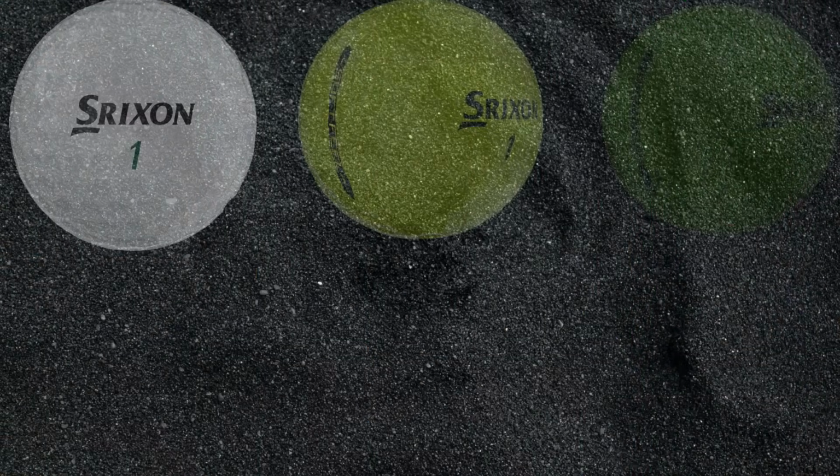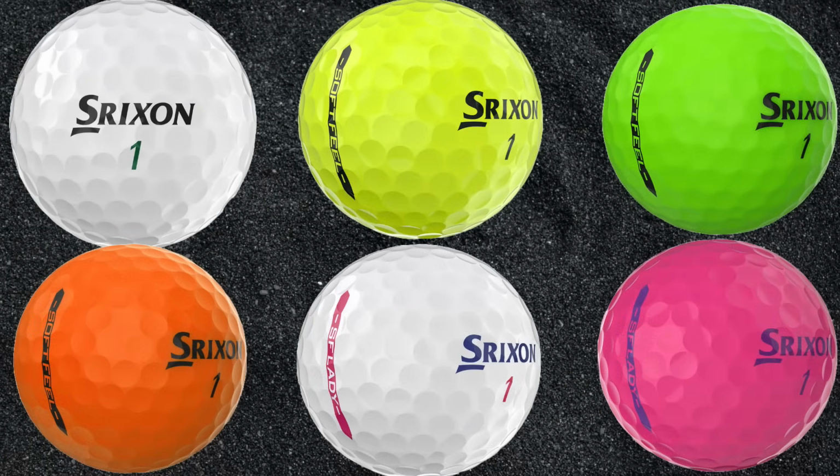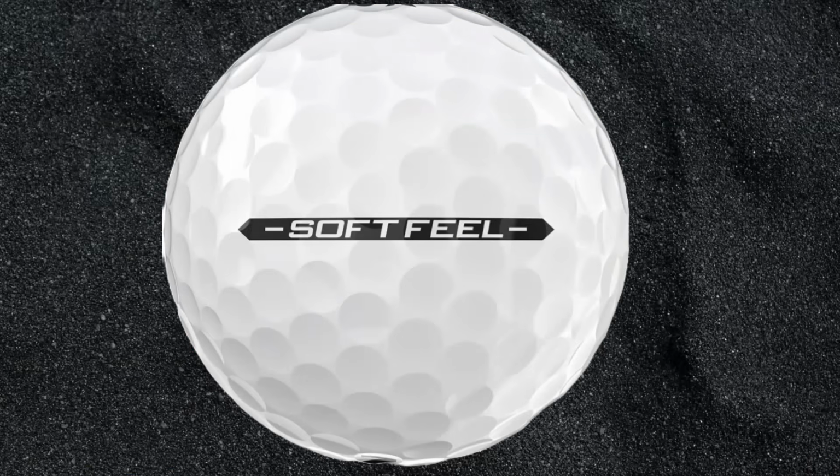Then if we get into the Srixon Soft Feel, it has a few more options. It has red, it has orange, both in matte options. It does have a Tour Yellow, and then it's got this basic one, as you can see here. This is the front of it, what it looks like. It's okay. The whole Srixon spelled out. It looks all right, you know what I mean? I like the green one, that's kind of cool. Come over on the side here, they have a nice thick black alignment tool, and this one's a little longer.